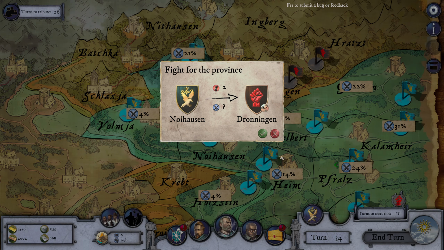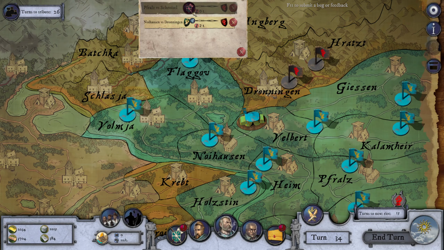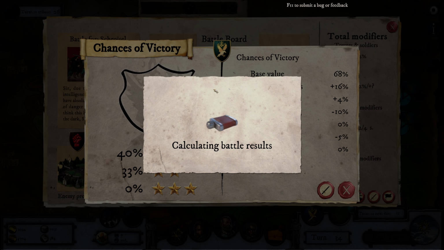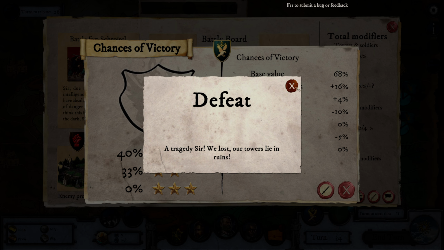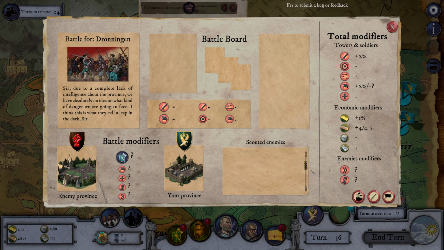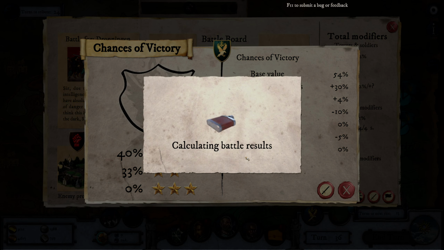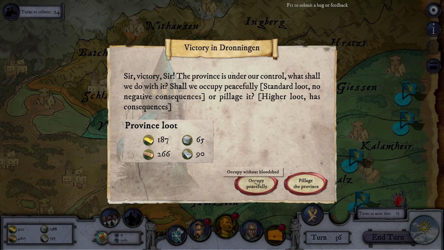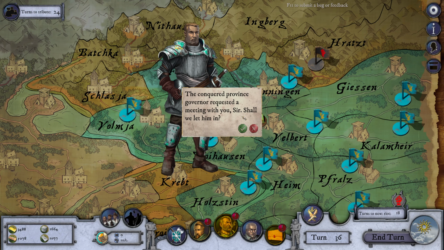We can actually attack from here. We will do that. We will fight. We will auto-resolve. 73% chance. This will be the one that we fail, right? Knew it. We lost our tower. Our towers lie in ruin. Oh no. How will we ever recover? It's not the end of the world. Far from it. It's actually completely fine. I mean, look, this is what I like about the game, is the game is so freaking zany.